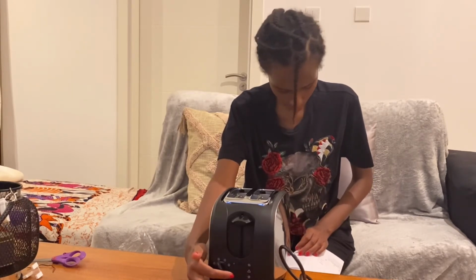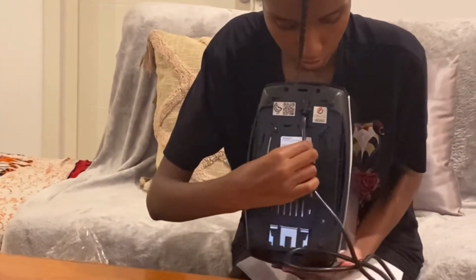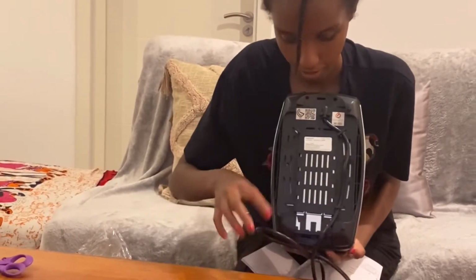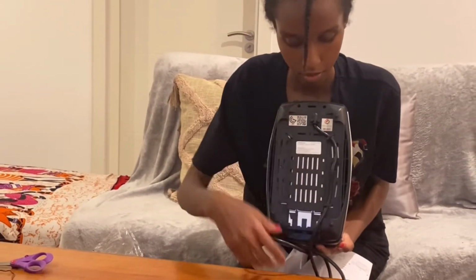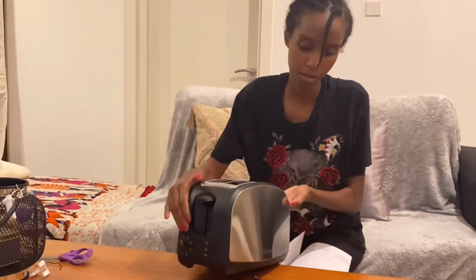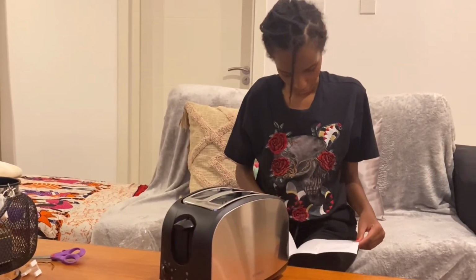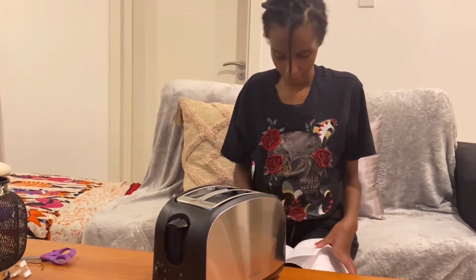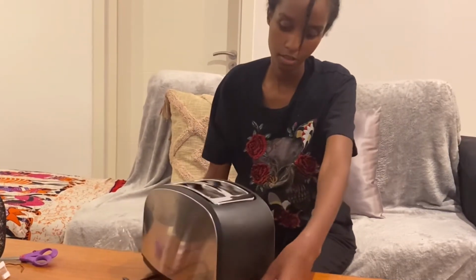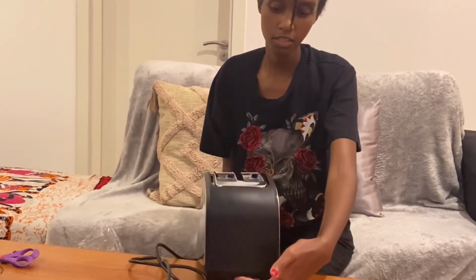Six is cord storage. It's underneath the toaster, and you just run the cord here. Ooh, and it snaps into place like that. There's four. I'm already putting my fingerprints on this. I've marked my territory. All right. Then seven is a crumb tray. It's somewhere over here. Oh, and it's easy to remove the crumb tray.